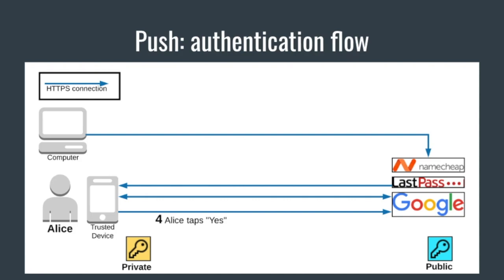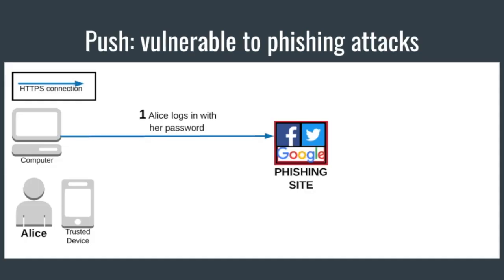So the use of public key crypto here is fantastic. The other great thing is that if there's a compromise on the service provider, the only thing that's getting out are public keys. That's not enough to authenticate into the account. So we've handled the service provider compromise issue. But of course, just like anything, push has some vulnerabilities. Theme, phishing, again.